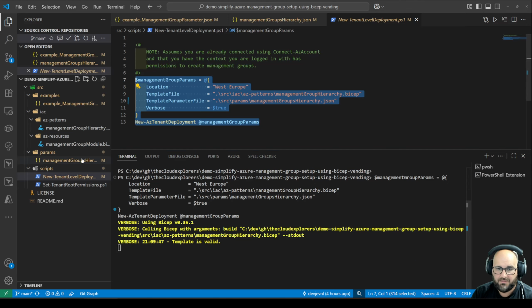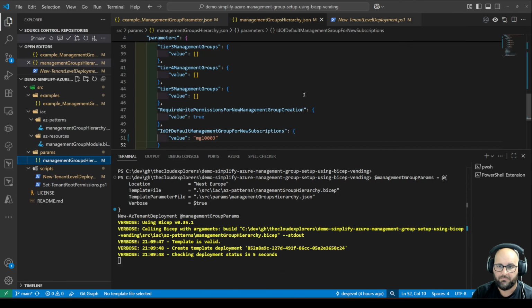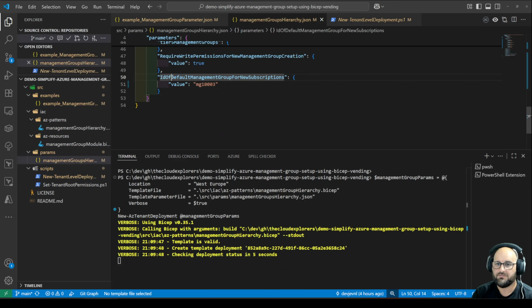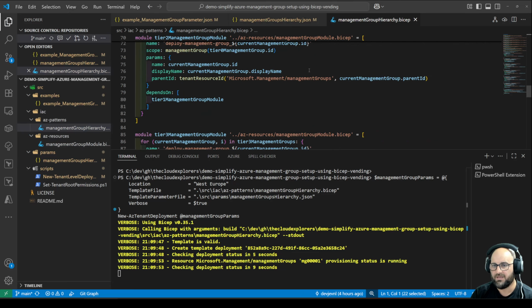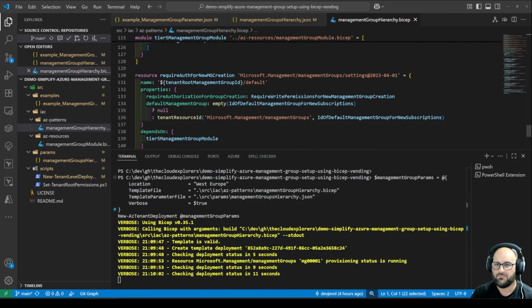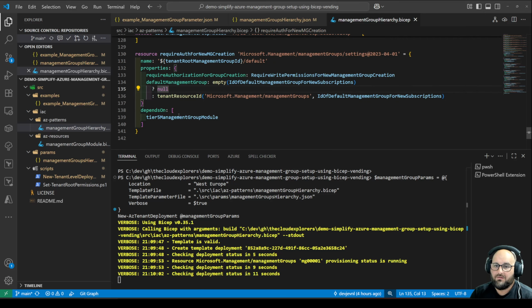And in the meantime, let's talk about this ID of the default management group for subscriptions. This value is used in a pattern all the way down at the bottom. Required authentication for new MG creation, and part of this we have, where is it?